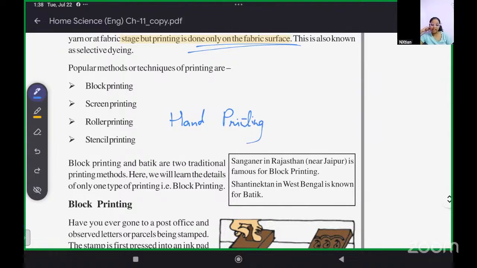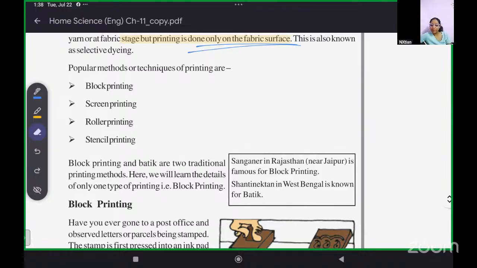Or sorry, hand painting. Maybe that is a little different. It is done by painting the fabric by hand. Beautiful saris are mostly like that, in which the prints are made by hand, painted by hand.